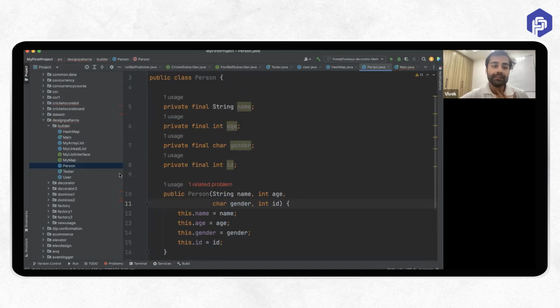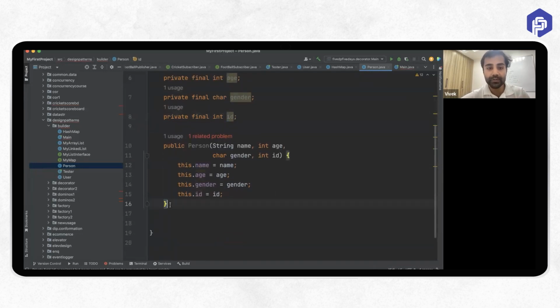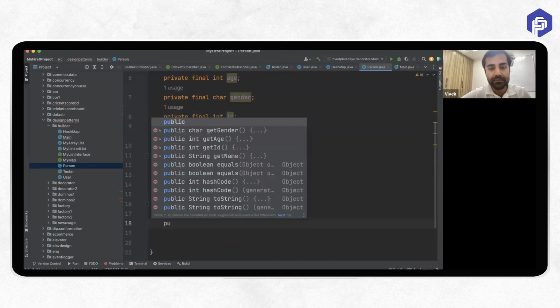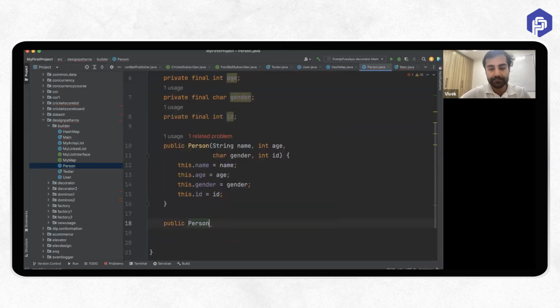It gives rise to the fact that different clients might have different requirements while creating an instance of person. So let's say a client wants to initialize by passing name, ID, and age only. That client does not know gender, so it will pass gender as null. Okay. Now let's say there is some other client who wants to initialize by passing name, ID, and gender only. It does not have age. And now let's say there is some other client who wants to pass name, age, gender, and ID. So basically, in order to resolve this problem, one thing that might have come to your head is let's create so many different kinds of constructors. So let's create a constructor person.